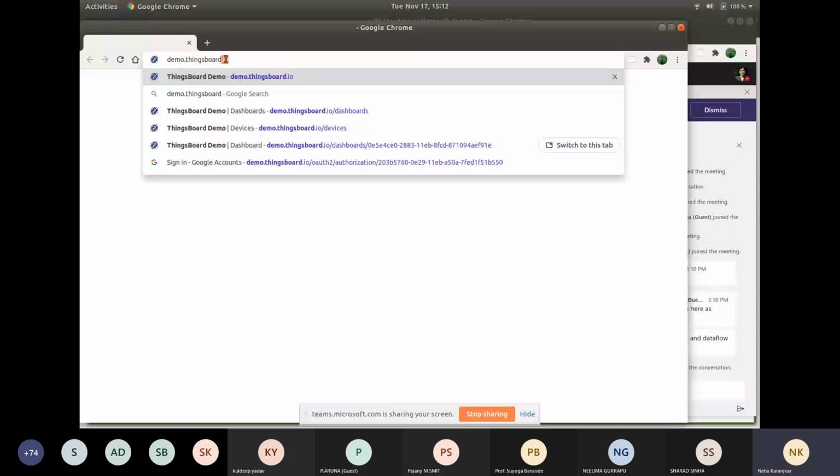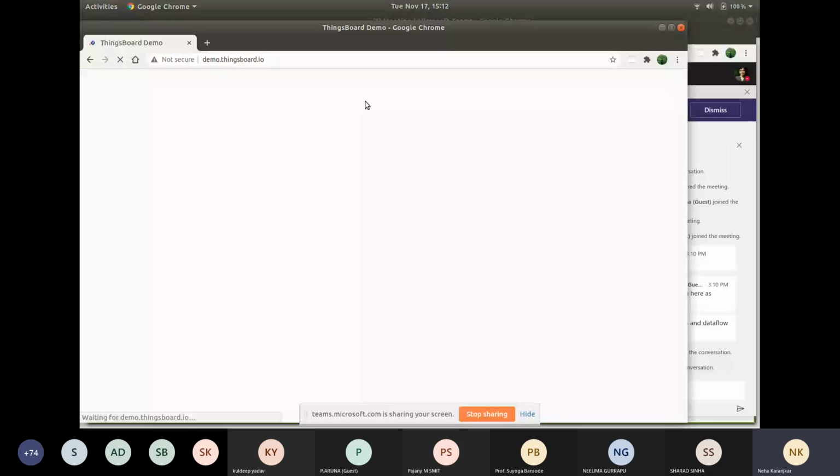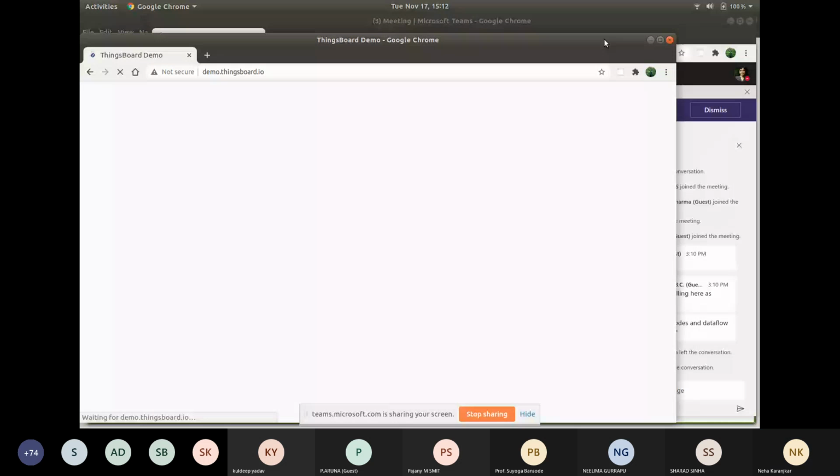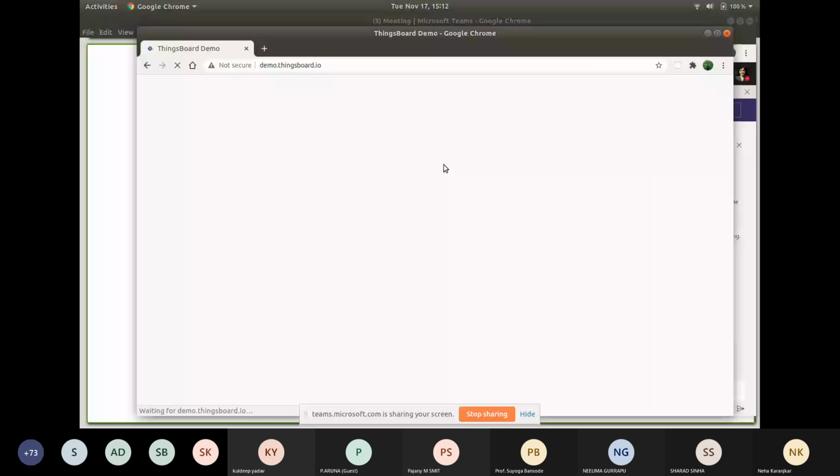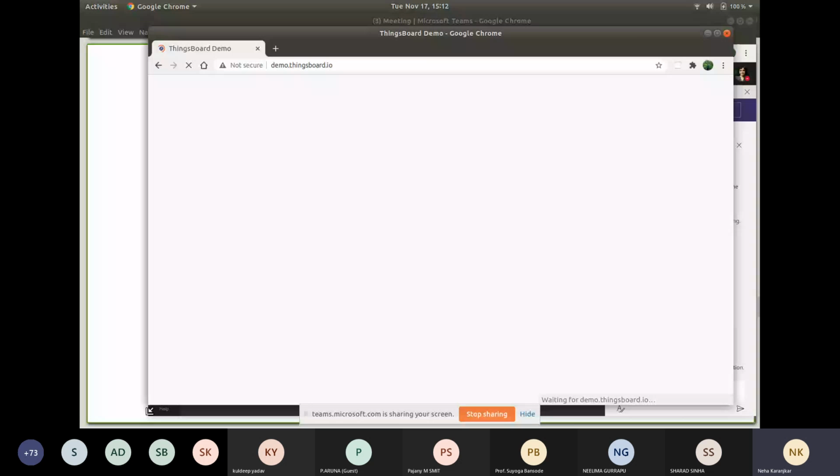I've already created an account on demo.thingsboard.io, and I want to create a dashboard. I will simulate my temperature sensor node, and the readings will appear on that node.